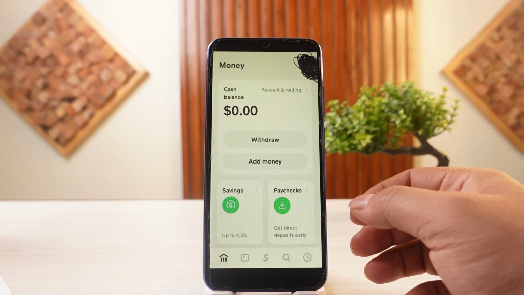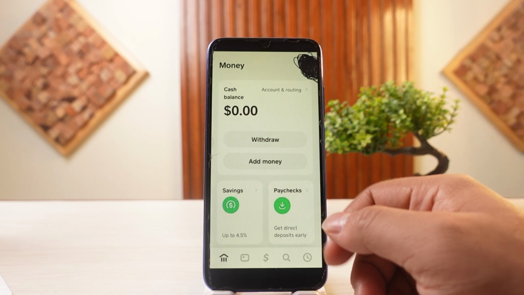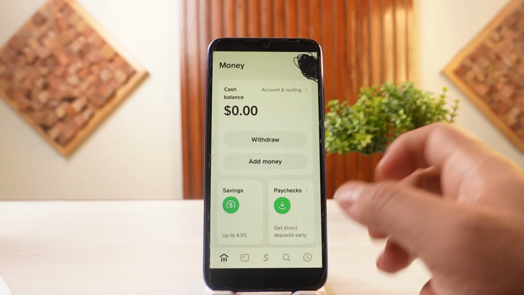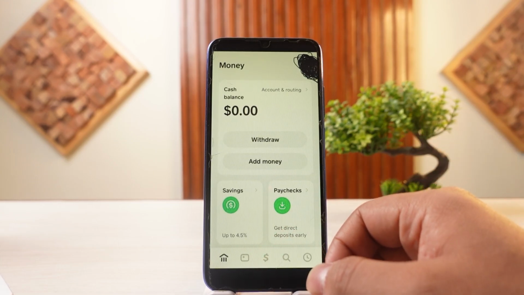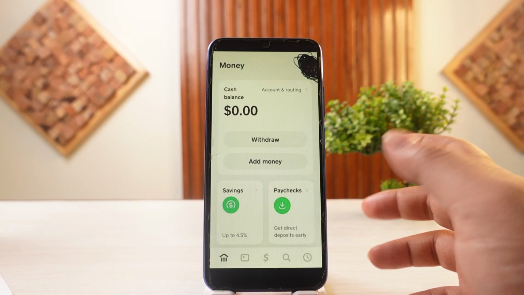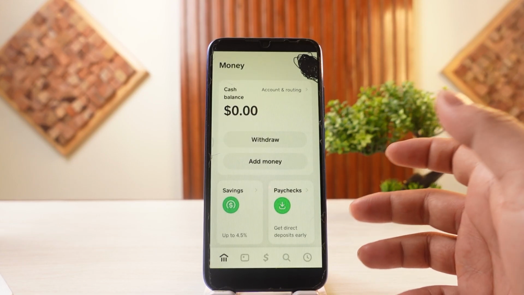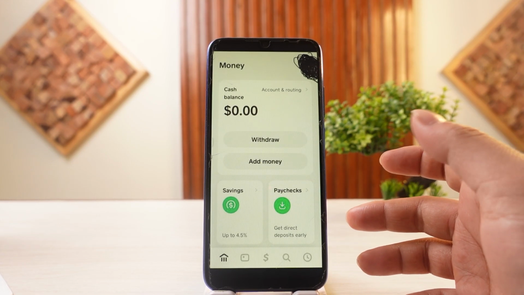And before you are able to get this feature, make sure you update the Cash App app to the latest version. You just need to head over to the banking and money tab within your Cash App application, and look for the option which says savings. Within the savings option, you can set up specific goals or general savings and enable the direct deposit.